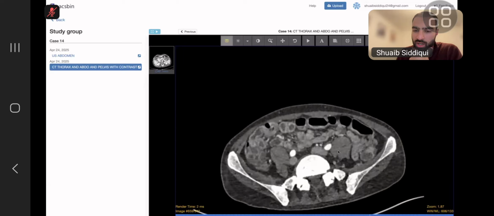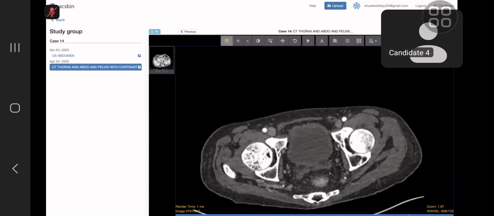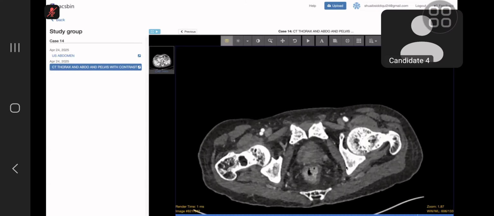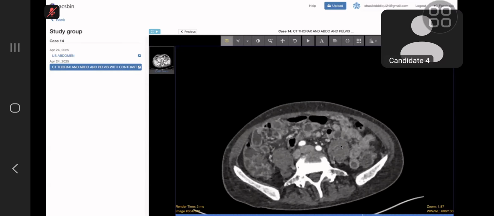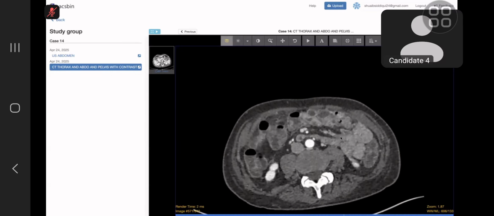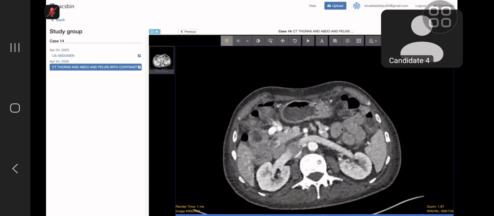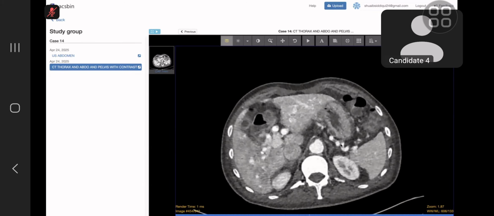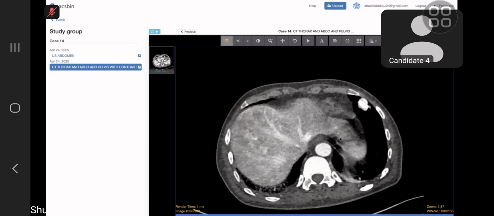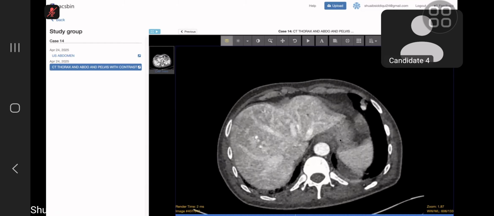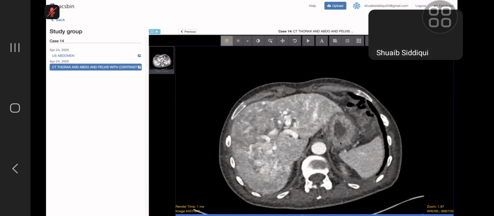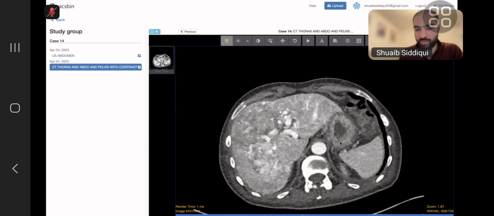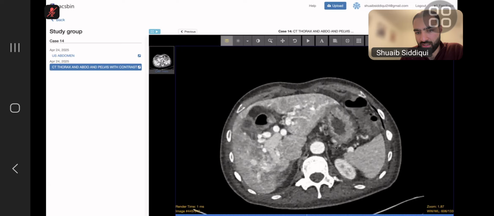Okay, so if you would say HHT, what else would you look for on this scan? It is associated with aneurysms in the brain also. So I would like to know the history of the patient, whether the patient has any cranial neurological symptoms. Okay, otherwise, that's fine. They don't. But is there anything else on this scan you'd like to look at? We have a chest, abdomen, pelvis here. Is there anything else you'd like to look at?